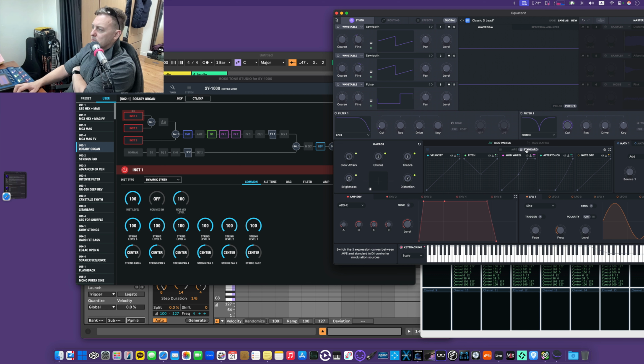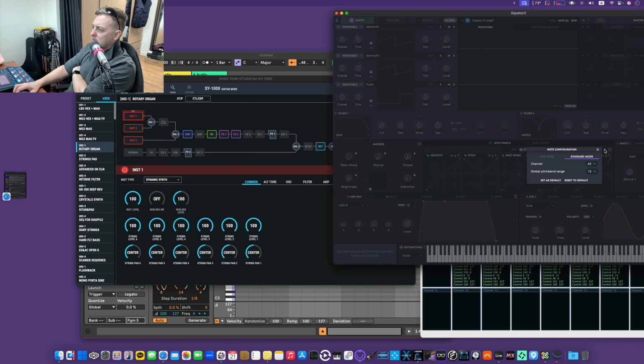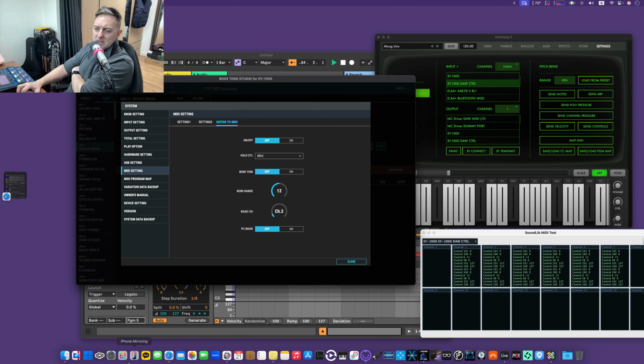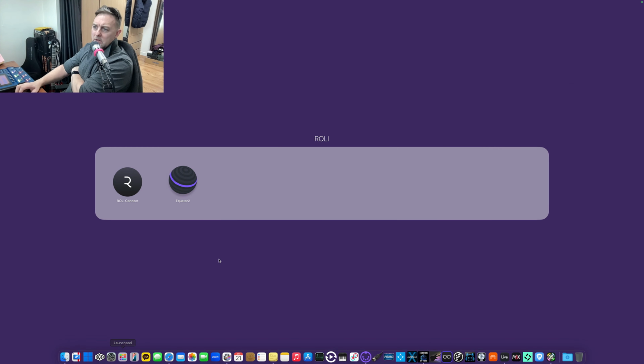So we're going to put Rolly into standard mode, and we're just going to check the global pitch bend range is 12. And what I want to see here is if I change the data here, whether it will have an effect. No, it doesn't seem to do anything to Equator 2.